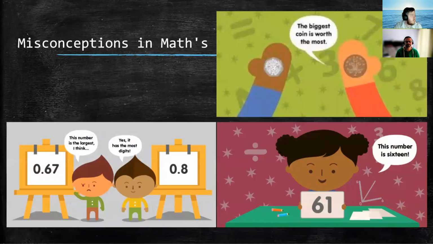Then we went over misconceptions in math, which is abundant. It's basically what math is. Math is just a system of rules, and whether you understand them or not is kind of what math is. So, understanding why you thought certain ways about a problem and how to fix it is very important in math. So, I hope you're paying attention there.